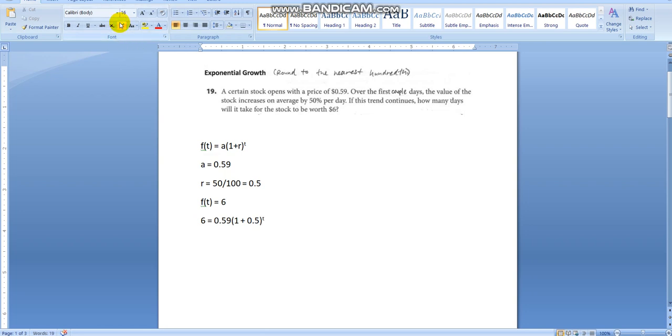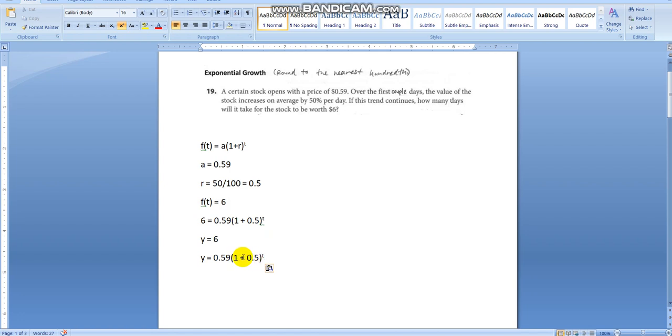Now, again, what I mentioned in class for you guys was some of you can't answer this by hand without understanding logarithms. But the way we can get around this is we can graph these functions. So we can graph y equals 6, which is this on the left hand side here. We can also graph y equals this whole thing here. So this whole thing, that is our equation for exponential growth.